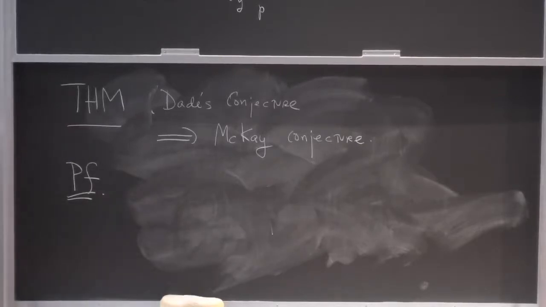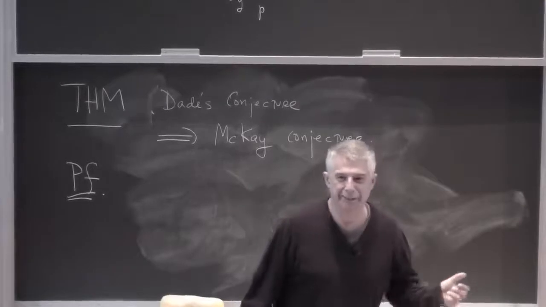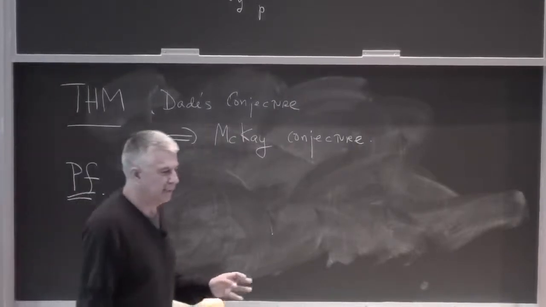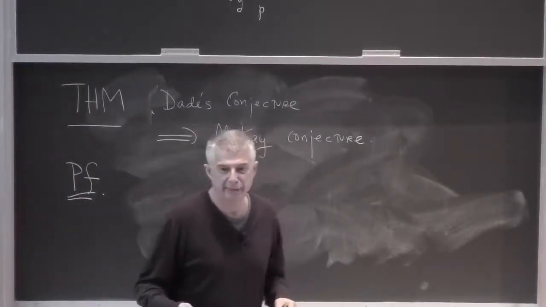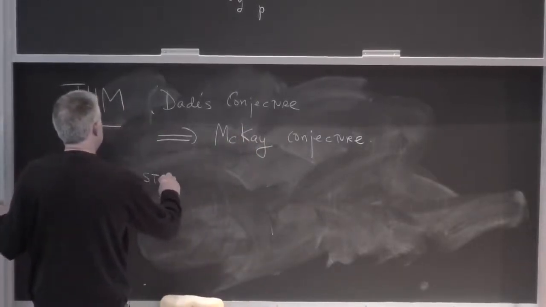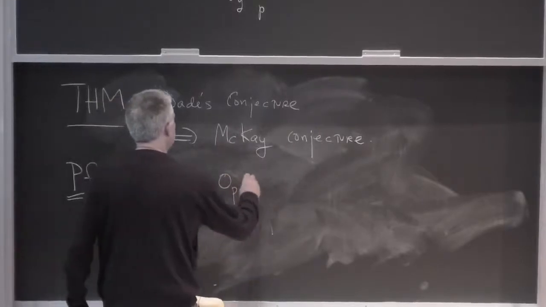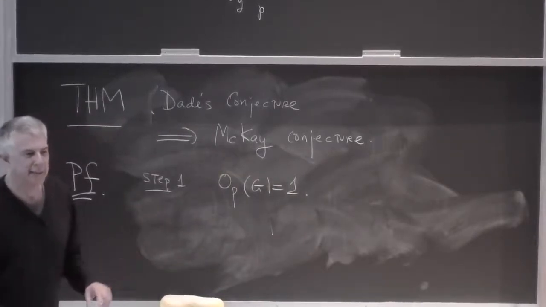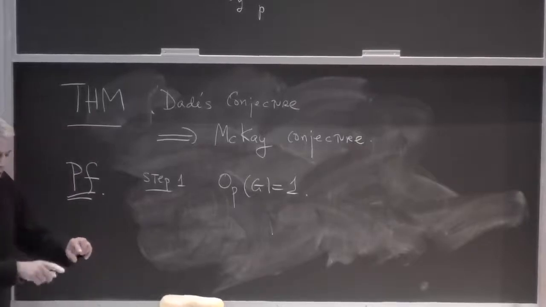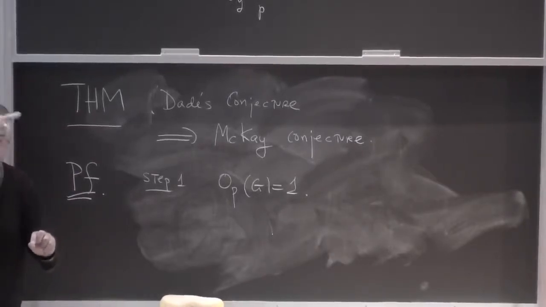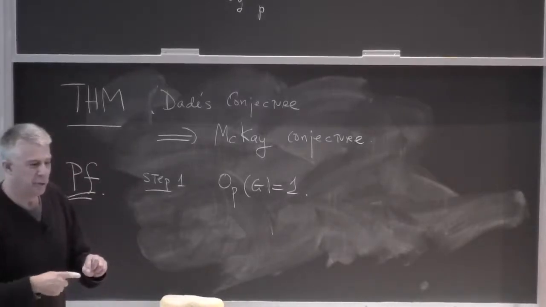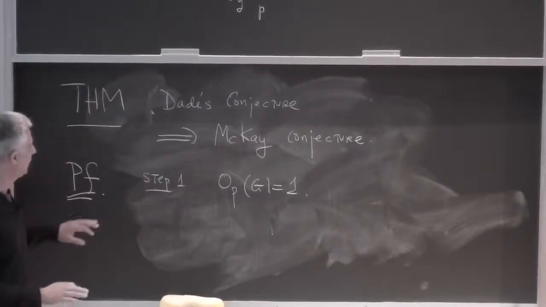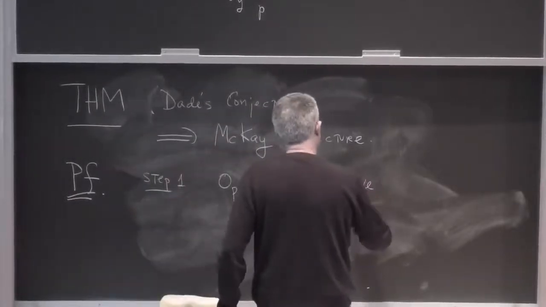The first part of the proof, which I'm not going to do, I did it in my summer school in July 2016, so it's in the slides there. And it's very, very nice, and elementary character theory. It's Clifford theory, basically. The first step is that in a minimal counterexample to the McKay conjecture, you may always assume that OP of G is 1. Nice character theory. So you assume that it's 1, and then you have a character of P prime degree. You restrict to a normal P subgroup. It has to be a linear character because it's below a P prime degree. And then you show that it extends to the stabilizer. You apply something called Gallagher. You apply induction. Everything is fine. So this is a nice elementary character theory.